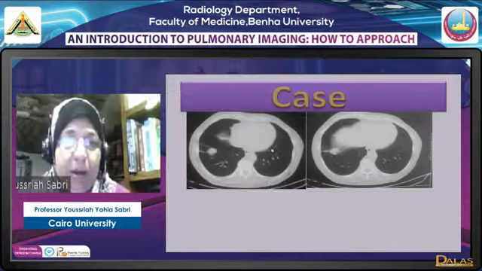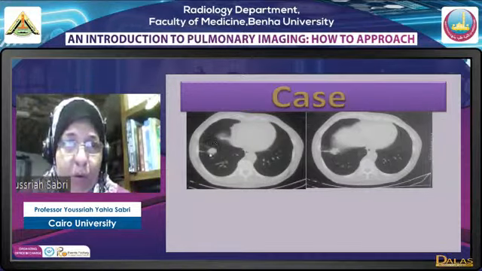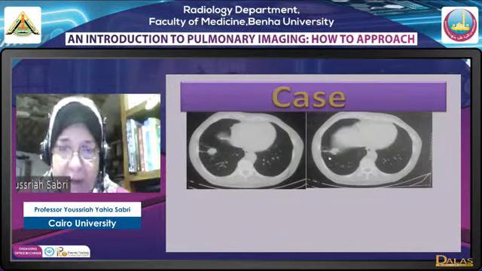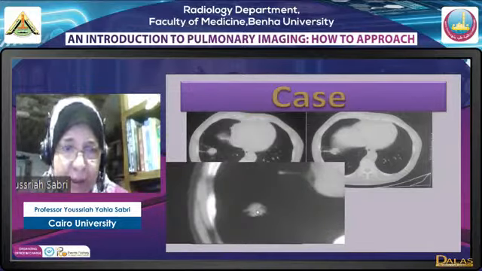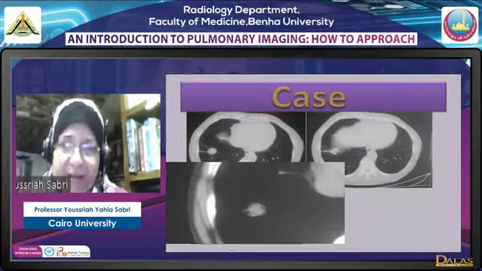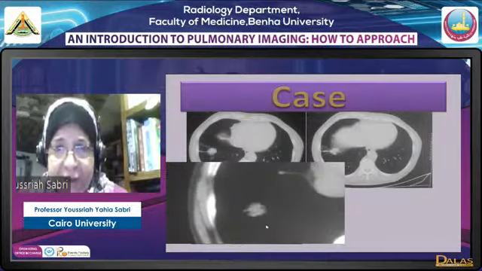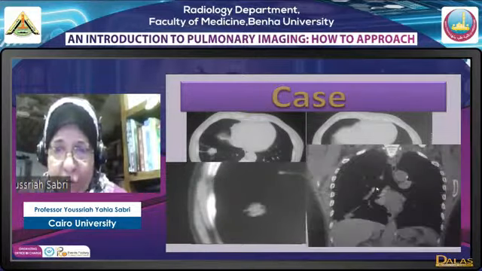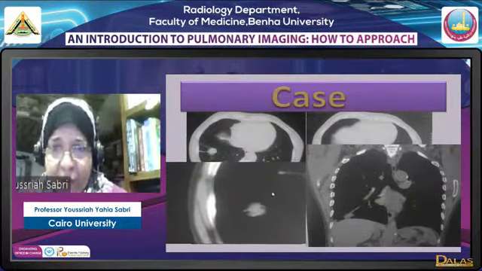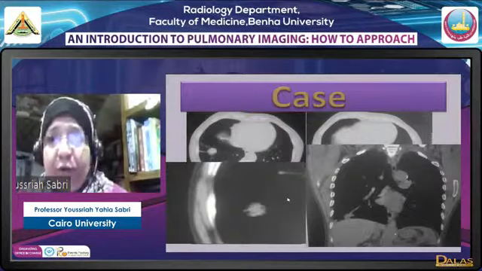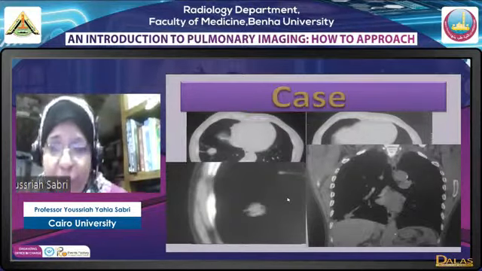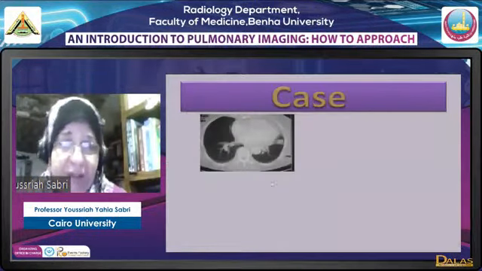Okay. Another case with a very suspicious right lower lobe nodule. Okay. Going to the tissue characterization, mediastinal window. The density of the nodule is lower than that of soft tissue, higher than that of fat, which suggested fluid density. Reconstruction imaging showed that actually it is not a nodule at all. It's a tubular lesion, and it was actually a bronchocele. The message to convey here is that we need to have tissue characterization, we need to see the mediastinal window, we need to see multiplanar imaging if we do have this facility.